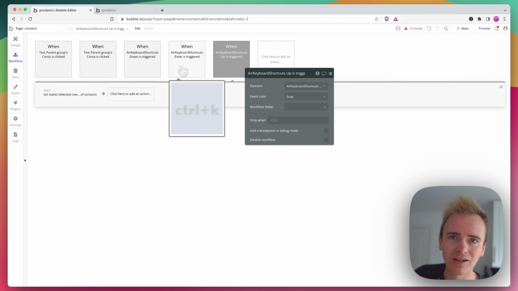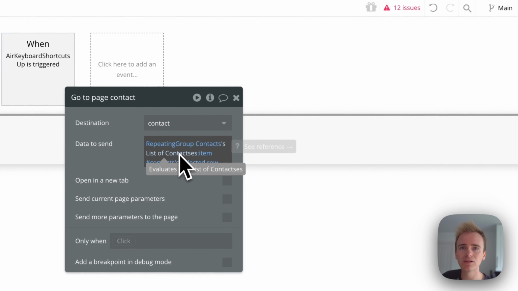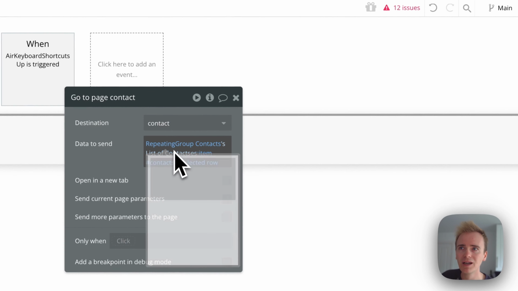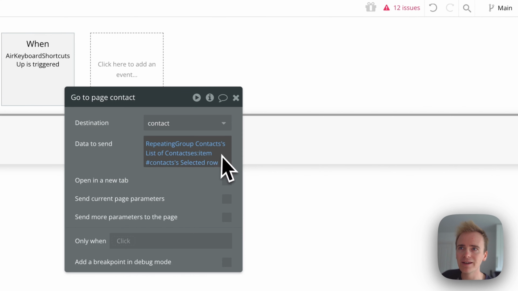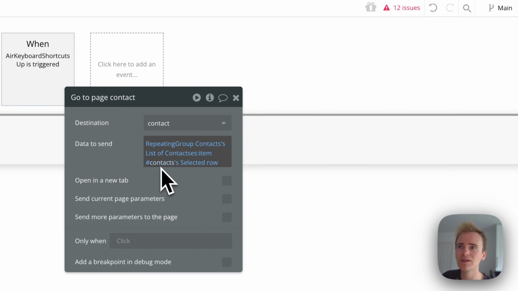And then enter. What happens when the user presses the enter key? So this is the bit that can't currently be done with the Bubble table element. They just haven't got the ability to list through the entries of a table element. It's just not built in yet. So this is my repeating group, list of contacts, and then I select item number and I match the number up to the custom state selected row.